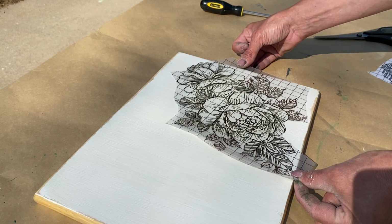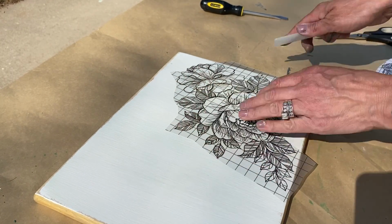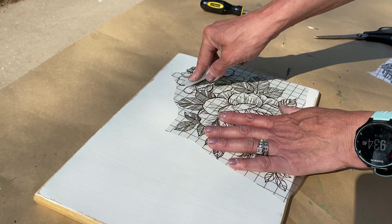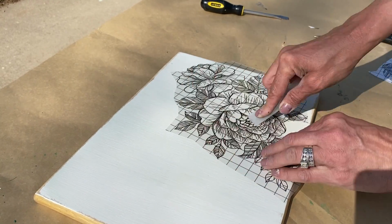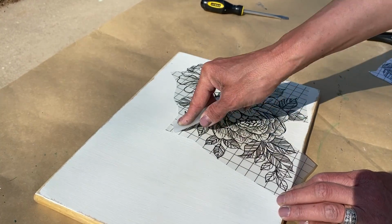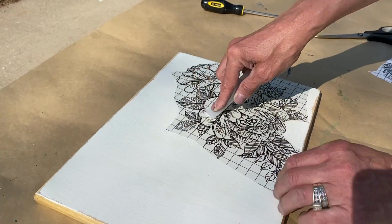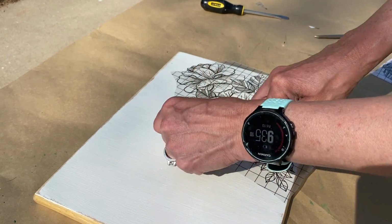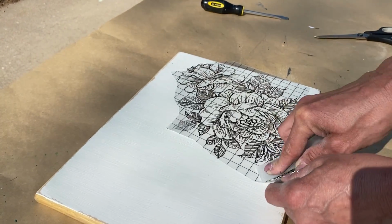With this, my vision here is I'm going to put this on one portion of it, and then we're going to add a little bit of transfer to the top portion. That way, if you're going to use this to display something, it's not directly in the center. You can still display something on here, but when you're using the transfers, you just set it down, you use that transfer stick, and you rub very thoroughly over the entire piece. And then what I do is I lift and I continue to lift gently and then rub.